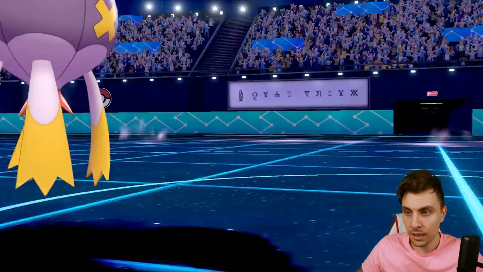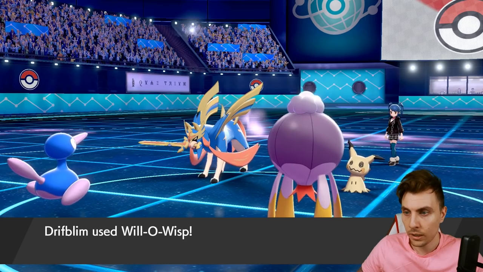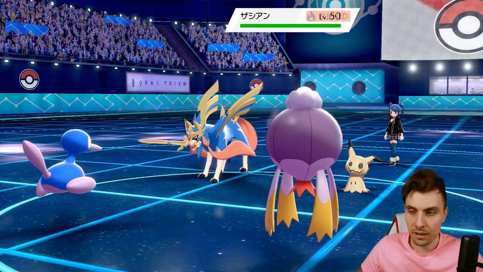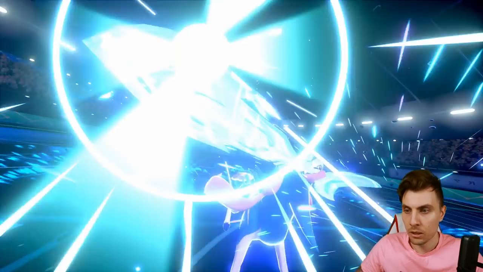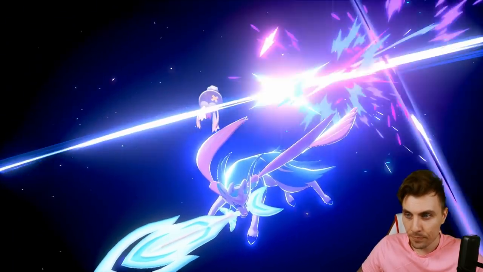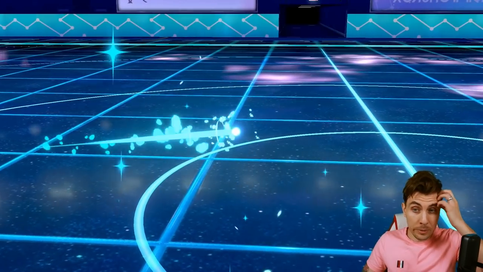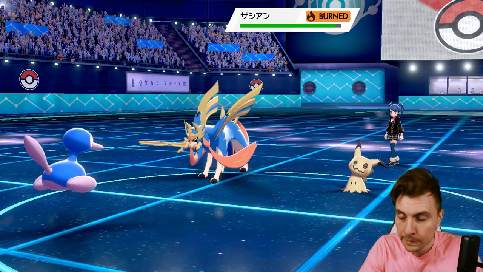Shadow Sneak coming out into Drifblim, doing a decent chunk of damage, but not quite enough, as we do land the Will-O-Wisp into the opposing Zacian, and the burn on that is amazing. Going forward, we don't need to worry about it too much as the Behemoth Blade comes out into, or I would imagine P2. No, into Drifblim. Okay, well, taking us down, that's fine. It frees up a little bit of room now for us to get Dusk Mane Necrozma onto the field.